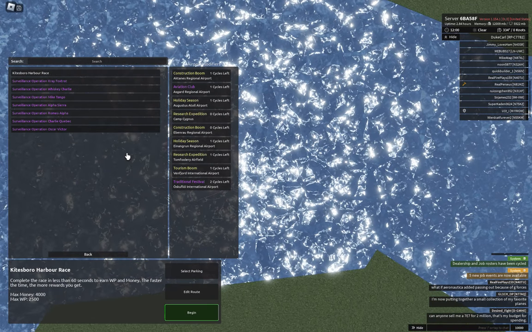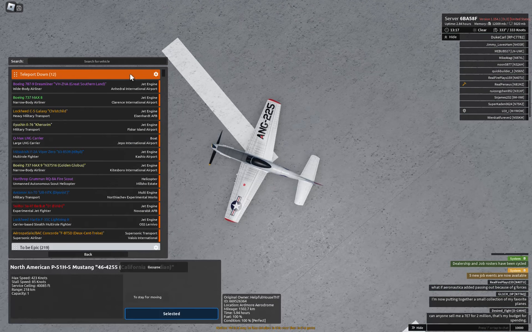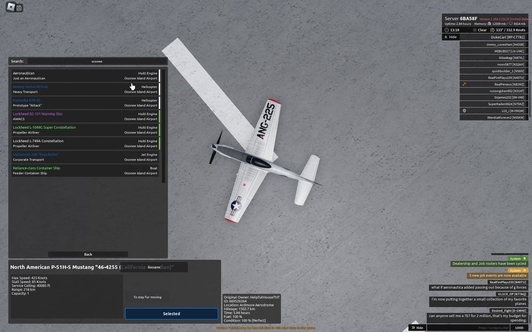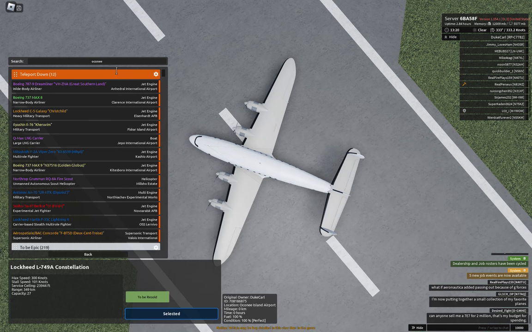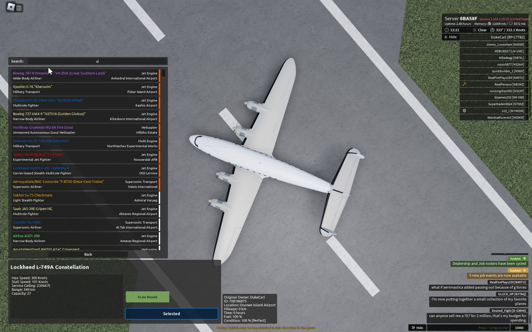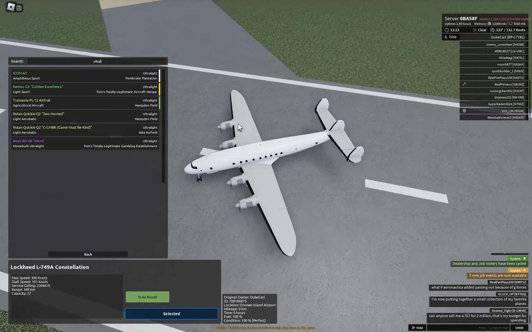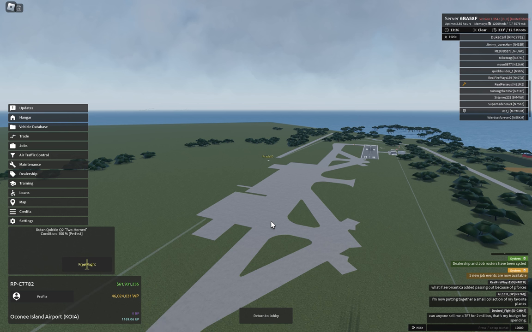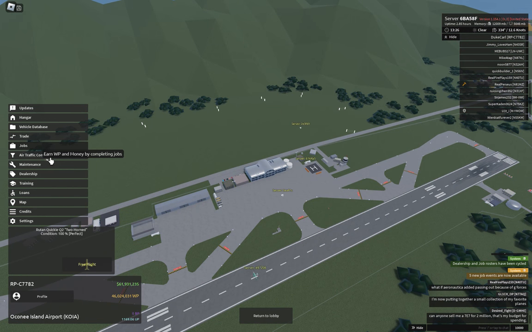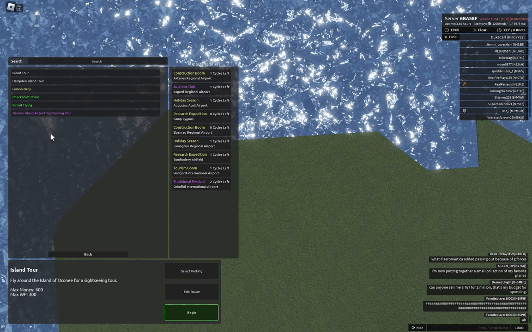So here it is. I think it's only for ultralights, but let's see if Ockety has this. So, nothing, it's not here, so we'll need to use an ultralight. Only have a handful of ultralights. So we'll teleport this Rutan Quickie Q2 from Hampton. Let's see if it's there. The island tour. Here it is, the circuit flying.